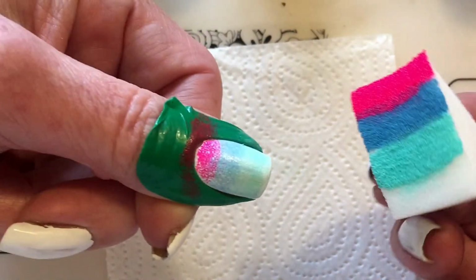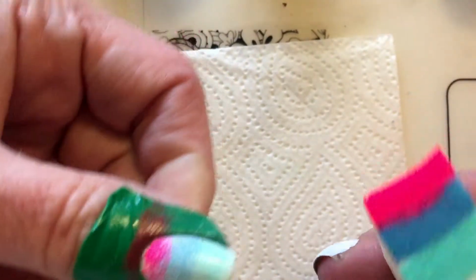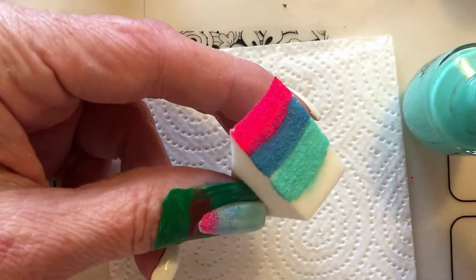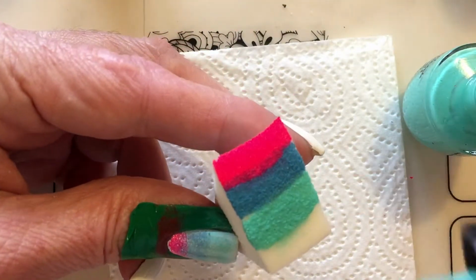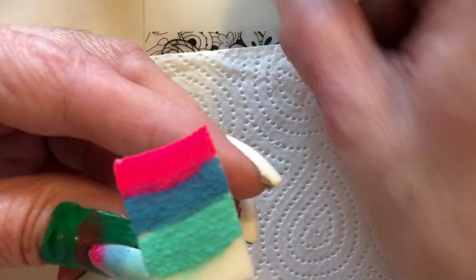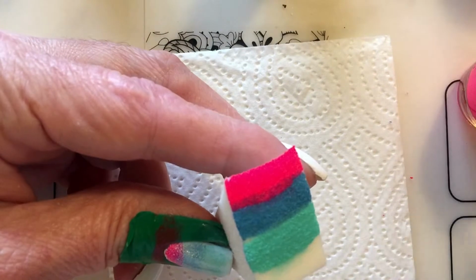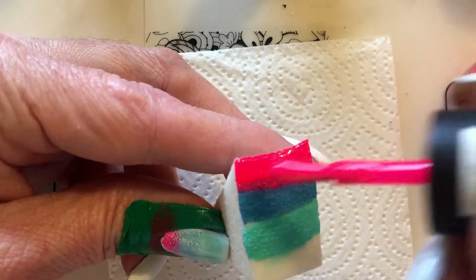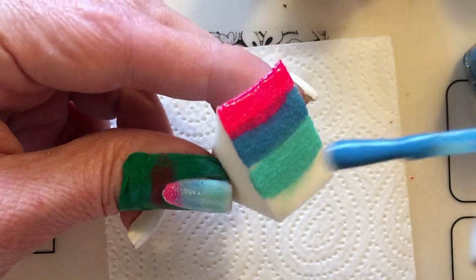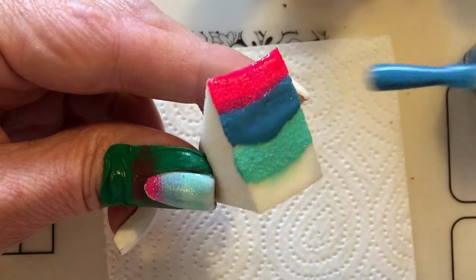So you just have to keep dabbing until you feel like the color is right. Normally I do it around 3 times.